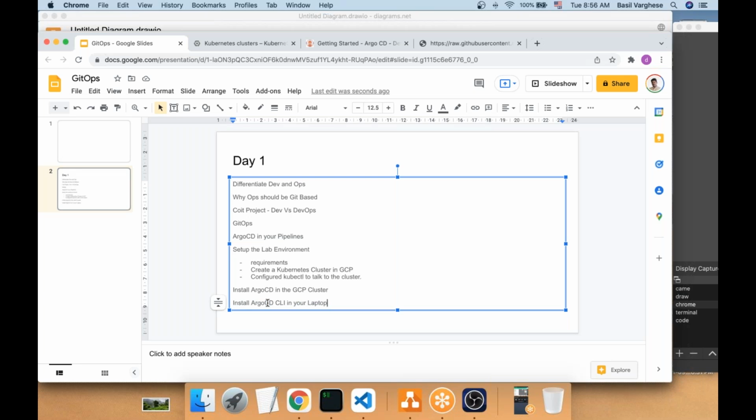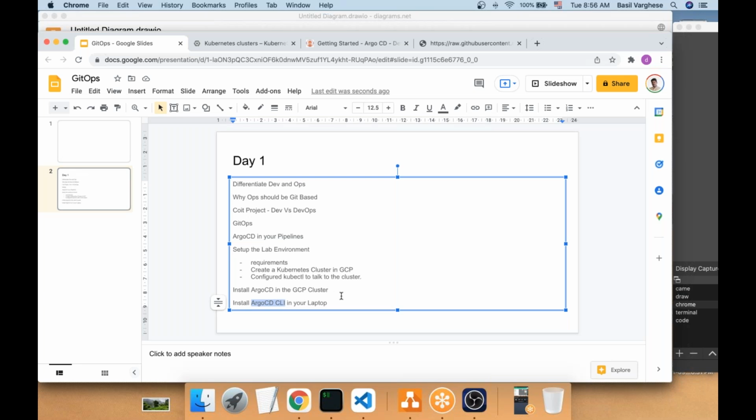It makes things convenient. A DevOps engineer must have some command line tools on their laptop. It does not really mean that I'm going to use this command line in the actual GitOps process of the company. But this command line I will be using for creating different applications in the cluster, stuff like that.